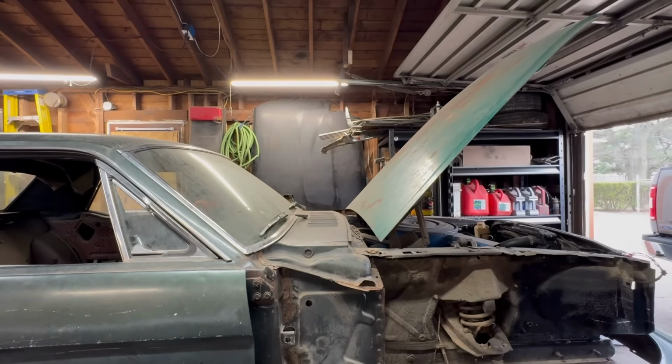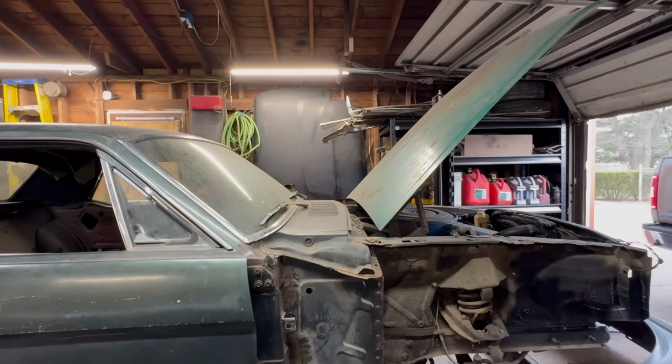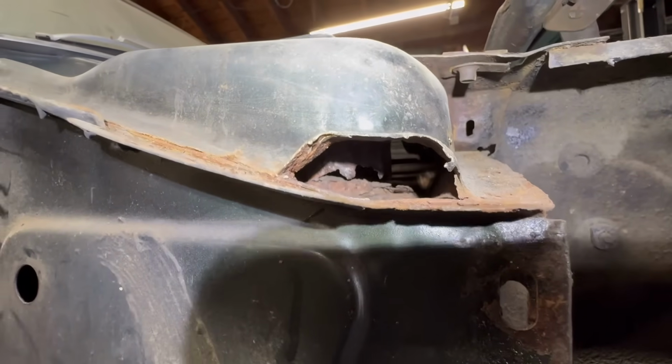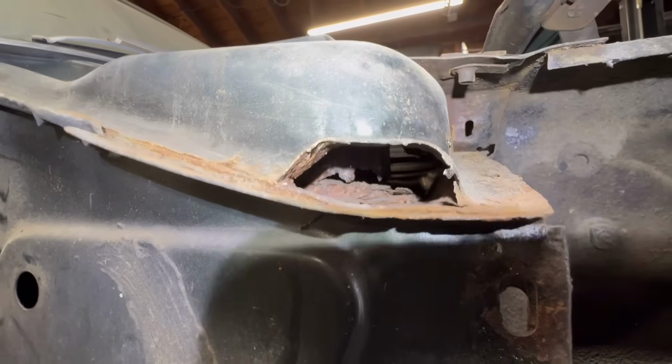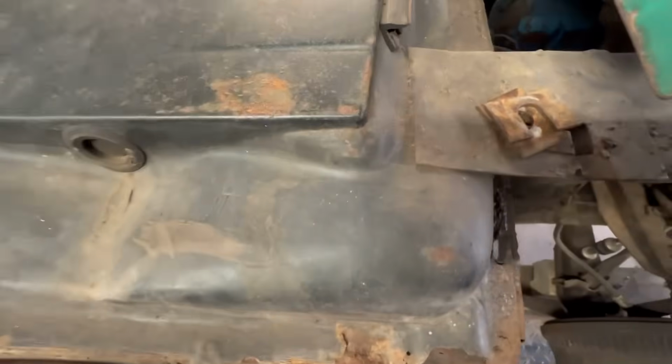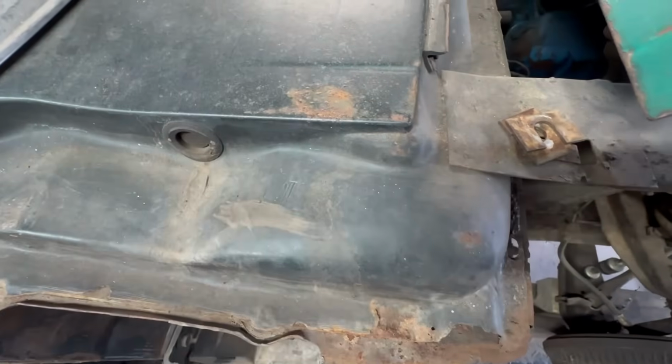All right, let me show you what we're going to dig into. Let me get a flashlight. I think it'll be a lot easier. And there was one right back over there on the pole right next to us. All right, so we'll have two flashlights on. Okay. If you look, can you see that in there? That's what we got to fix. And it's pretty much right there, right around there.